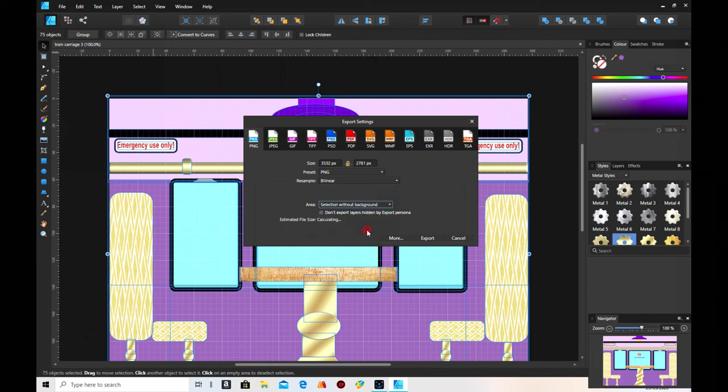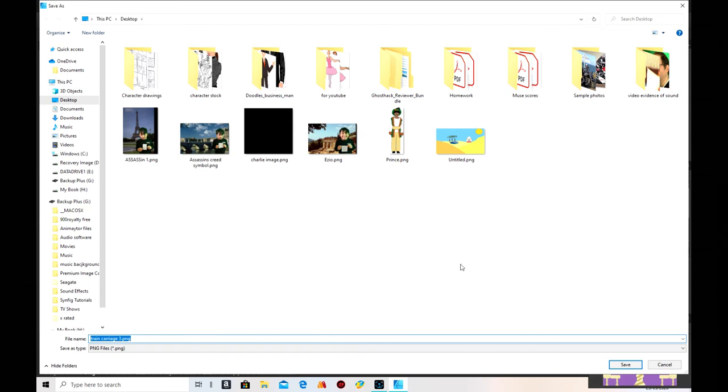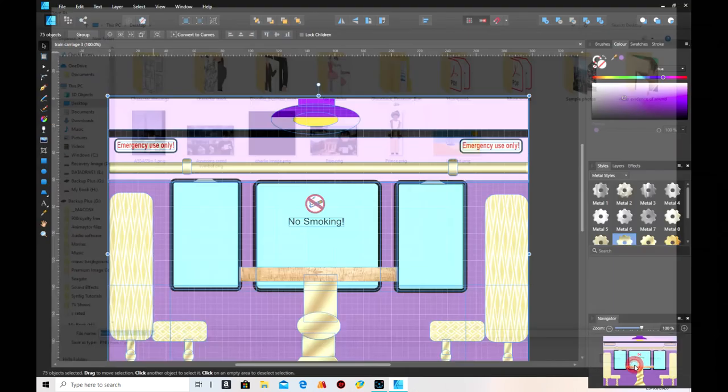So I'm going to do a selection without background and export. So that's what I do usually anyway. I do that, and that's scene one of that. So I need to change that to SCENE1 on the end of that, so that I can do the other scenes in a minute, which won't be long. So that's train carriage 3 scene 1.